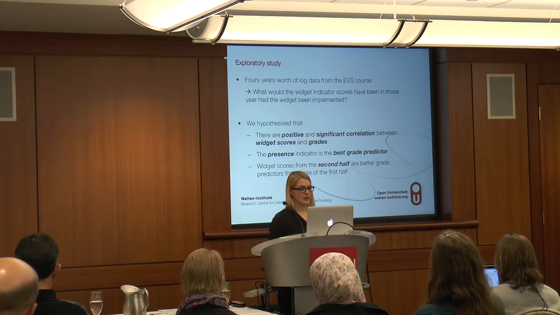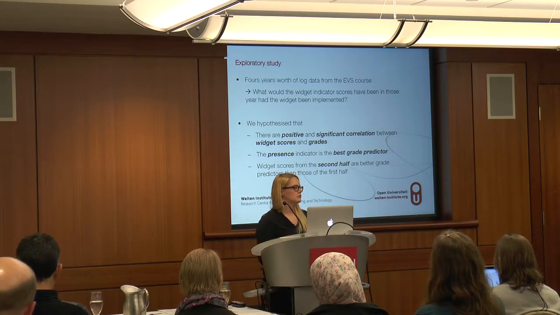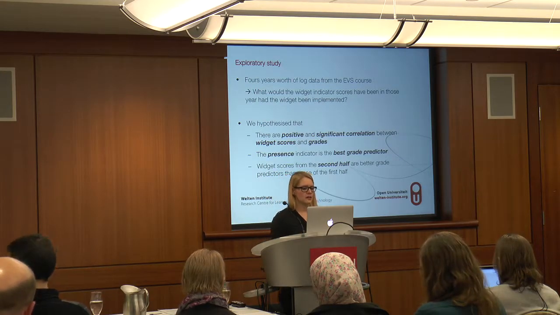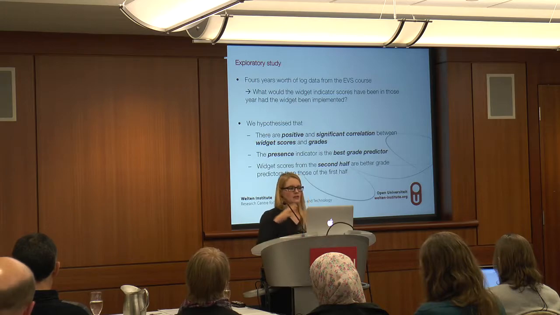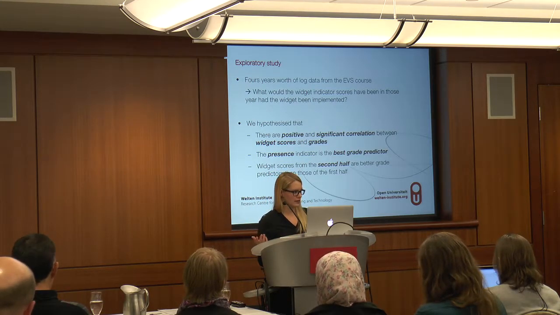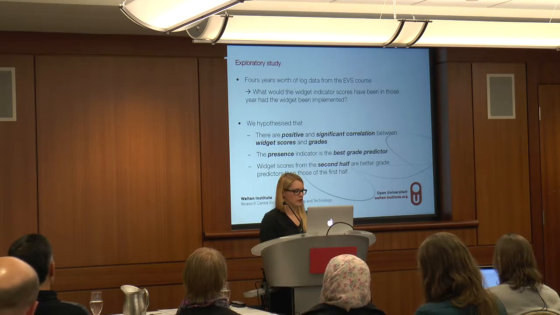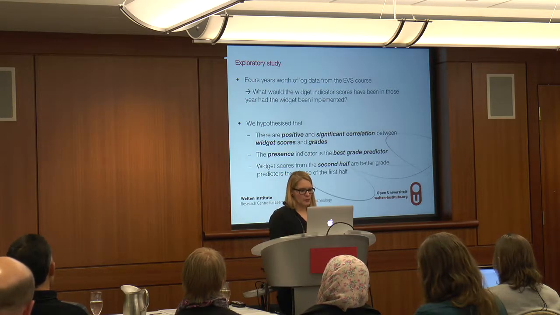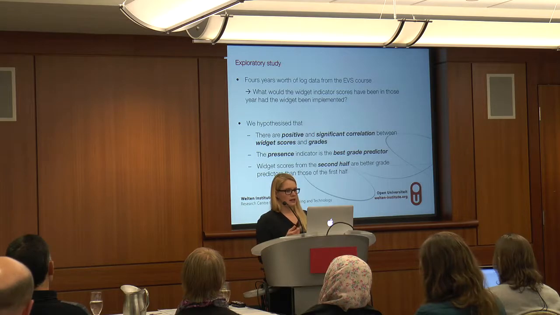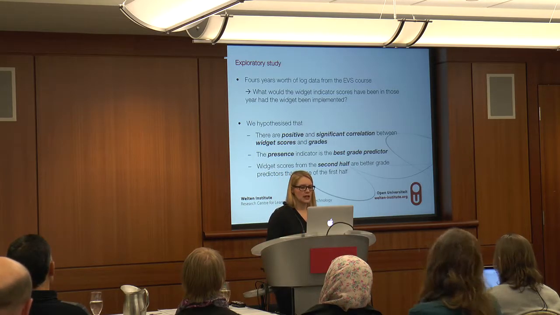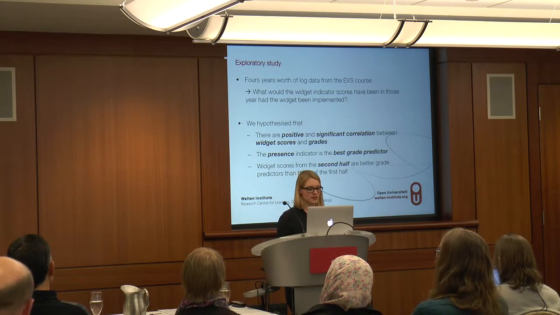We also hypothesized that the presence indicator would be the best grade predictor for the students. And we said that the scores that students get in the second half of the course are most likely to be better predictors for the grades than the ones they get in the first half. We only included the initiative indicator, the responsiveness indicator, and the presence.